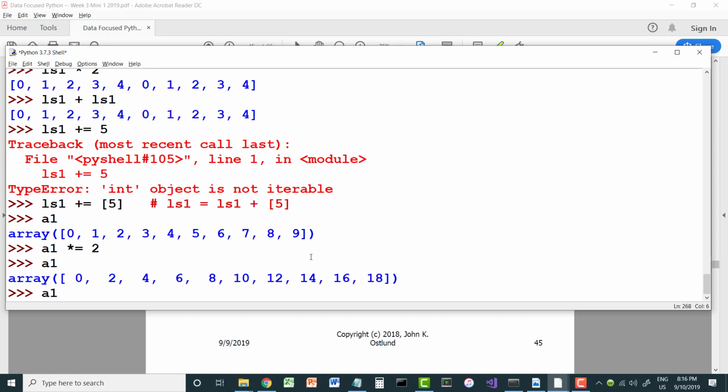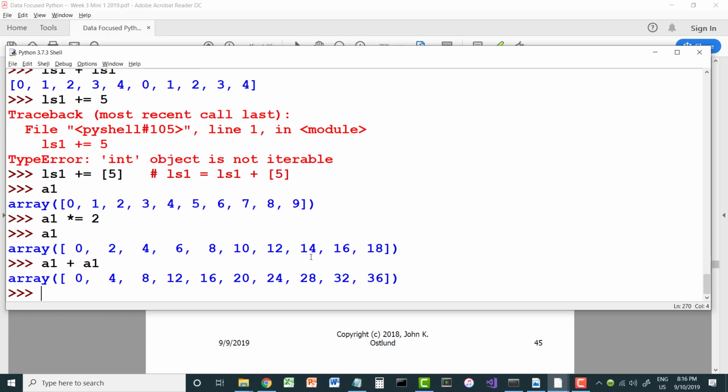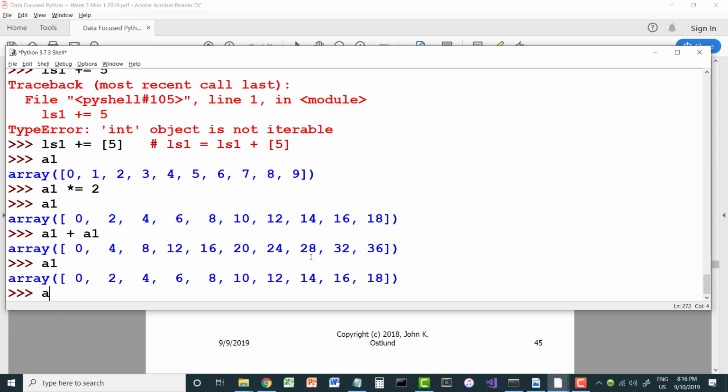If I say A1 plus A1, instead of doing concatenation, this actually computes a sum of the two vectors. Now, I'm not modifying A1 here. I'm just taking a copy of A1 and adding another copy of A1, and I get, as my result, my return value, if you will, an ND array, which is the sum of these two things. All right, but A1 itself hasn't been changed by that. If I had said A1 plus gets A1, that would actually change A1 to itself plus itself again.